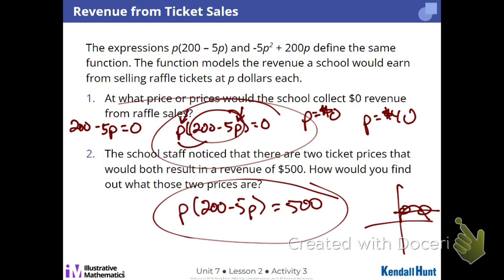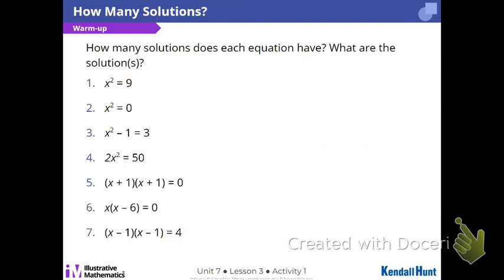You could guess and check. That would be our skill set. But guess and check is not satisfying, and it's not always efficient, and it's not always super accurate. No. Guess and check is my least favorite thing. So we're going to move on to the next lesson, lesson 3. And right here, we're going to get some skills to actually solve some of these. We're going to start building those skills to solve for things other than 0.